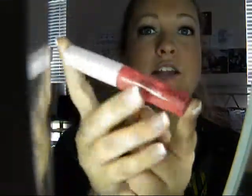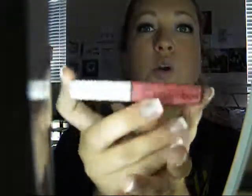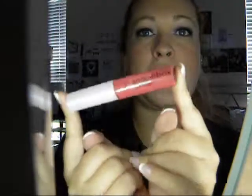Lips are very simple as well. Lips have just one thing of lipstick, or lip gloss. I'm taking from Smashbox. This is Lovely, and it looks like this. Kind of got a little bit of gold peach with a bubblegum pink. Go ahead and put this on.